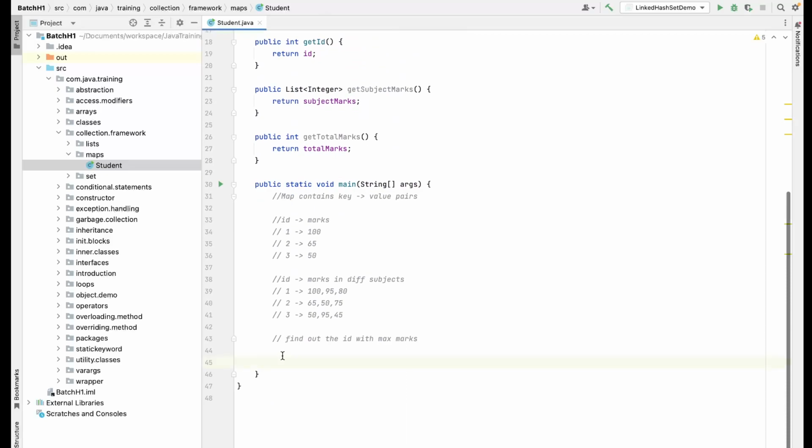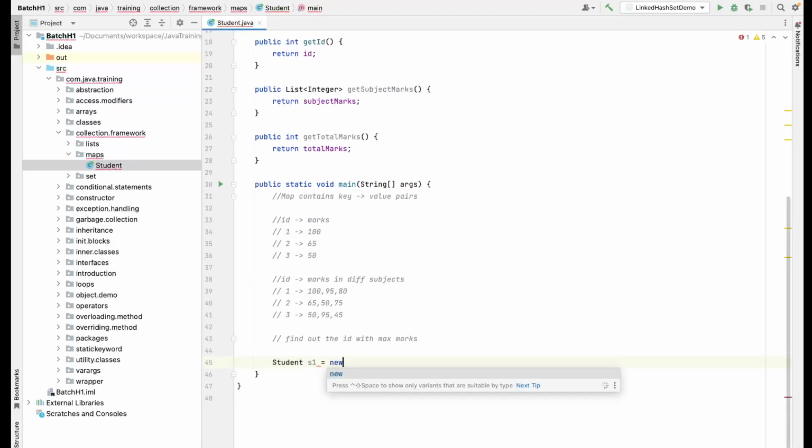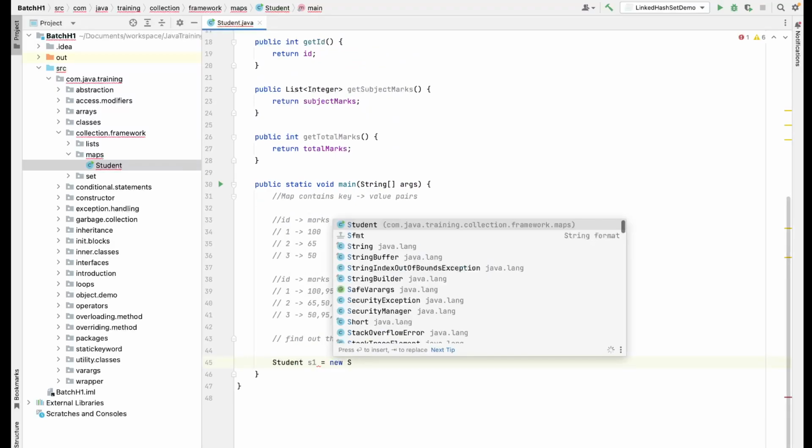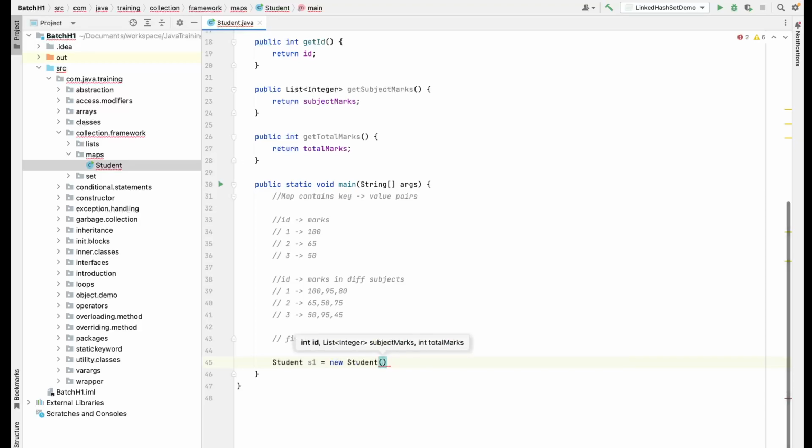Okay, let me create a student object now. Student s1 is equal to new Student, and I'll pass the ID.